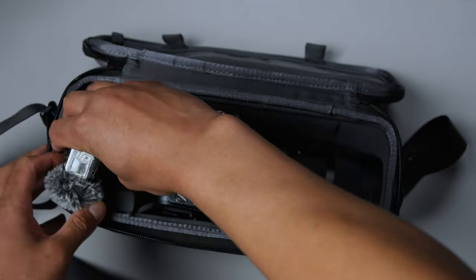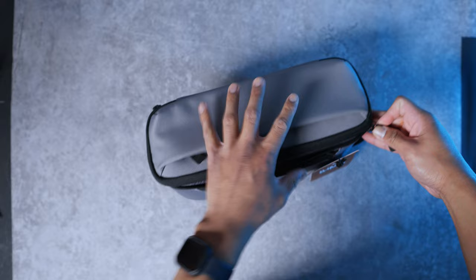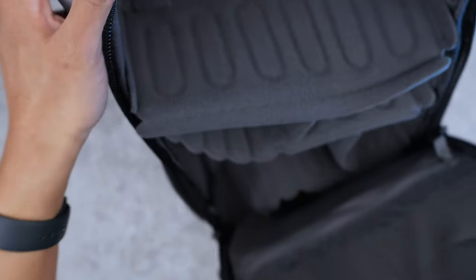Prior to these new Luma bags I was previously using the 35 liter Peak Design travel bag and loved it, but it was bulky for everyday use and the straps were not so comfortable when I packed heavy. At this point I've used the Luma bags for about a month — for trips to church and lunch dates with my wife. From the smallest to the largest we have the 9 liter, the 12 liter, and 18 liter bags.